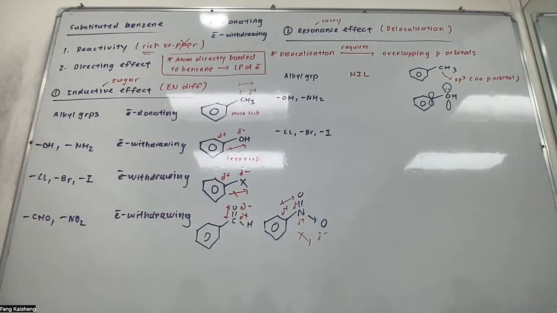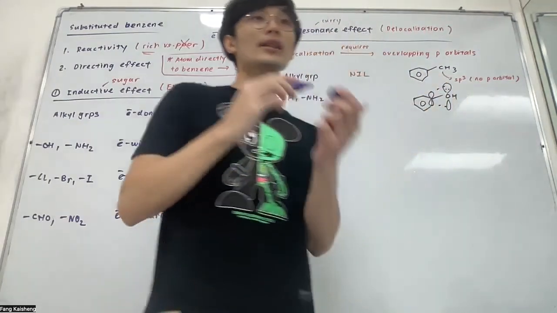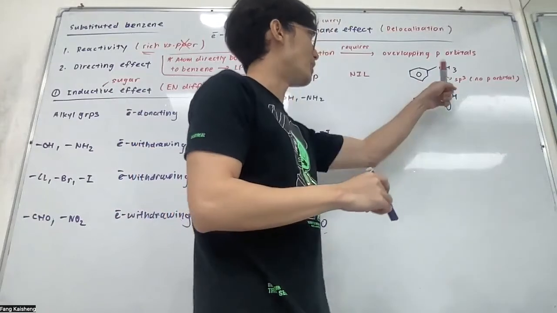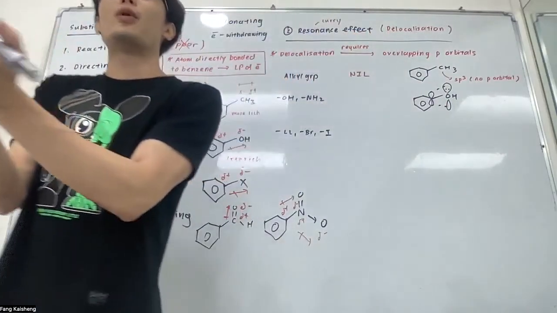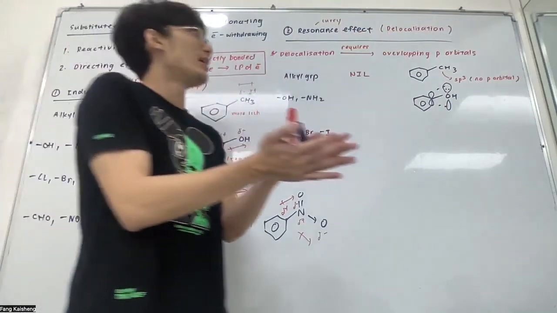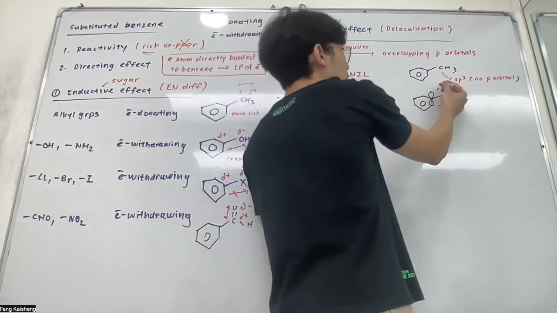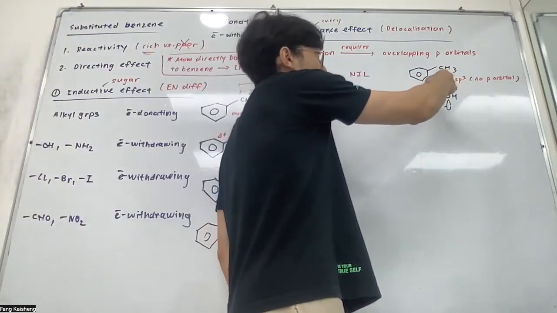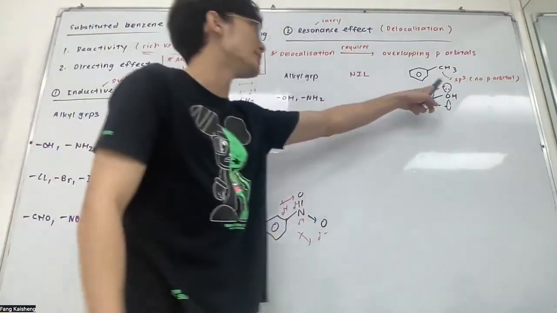What will happen to these 2 p orbitals? They will just stand there. They can overlap, because they are literally right beside each other. And now, once there's a path connecting the O to the benzene, what will happen to that lone pair there? Will he just stand there? Electron stationary, just sit there? No. What can he do now? Yes, the electron is a very active one. Oh, suddenly got a path for me to move. I'm just going to fly into benzene straight. It's going to join the fun now. Because we have the pi electrons moving in the ring here, but then the lone pair wants to join in that fun. Look at this diagram here. Draw in this arrow inside as well.